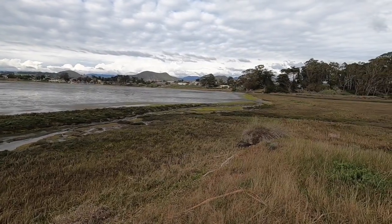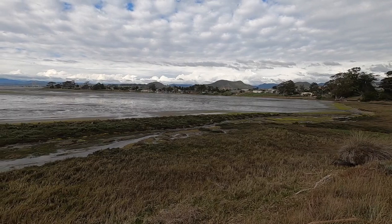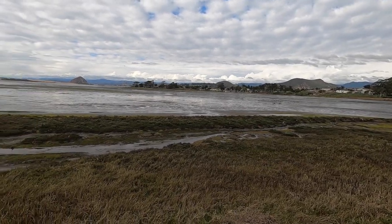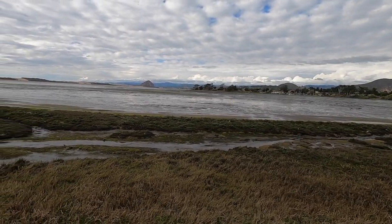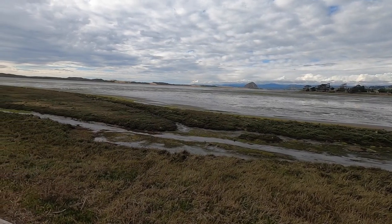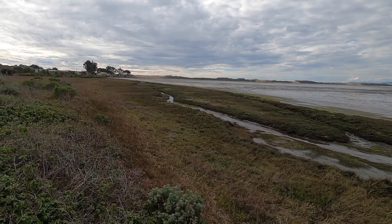So this is a good low tide in the bay. This is a negative low tide, and as you can see, a lot of the bay has drained out. Directly across there, that's the town of Baywood. There's a little hotel over there, bed and breakfast. La Palapa is over there, my favorite Mexican food restaurant. Noy's Thai food used to be over there, although now they're in this place called 2nd Street Thai food. And it is fantastic. A couple of old Thai ladies back in there making some delicious food. Don't order the hot, because let me tell you, it is hot, but it is some good stuff.